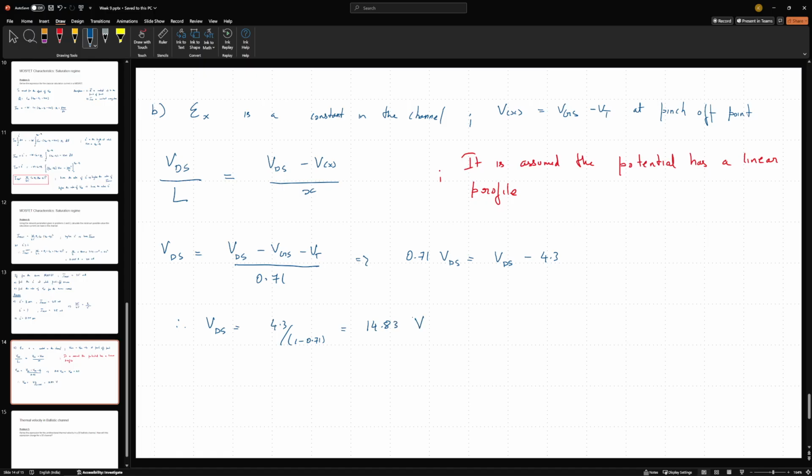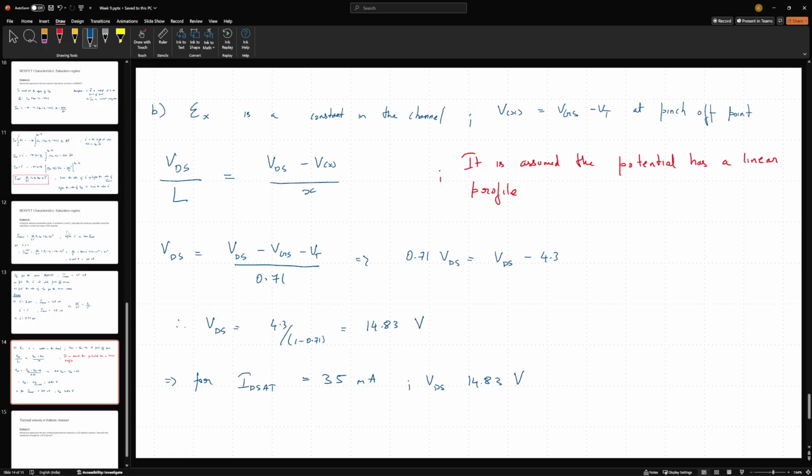As you can see, look at it this way. For the previous case also, you can do the same calculation. So for IDSAT equal to 35 milliampere, I know VDS is 14.83 volts. Okay, we have someone joining somewhat late. Nonetheless, welcome to the session. So for IDSAT equal to 35 milliampere, we can derive that VDS is 14.83 volts.